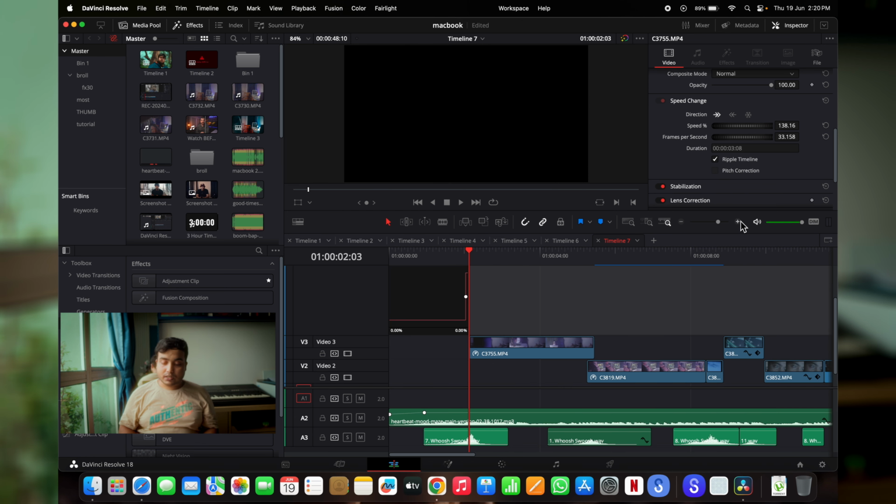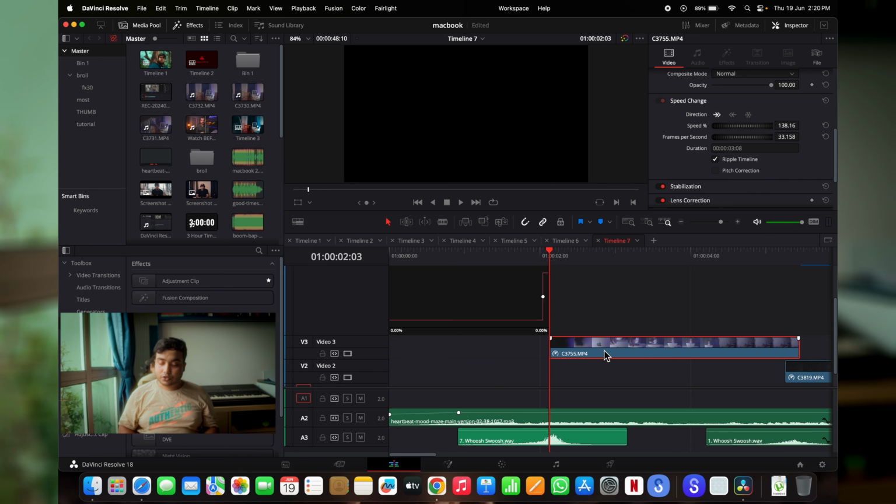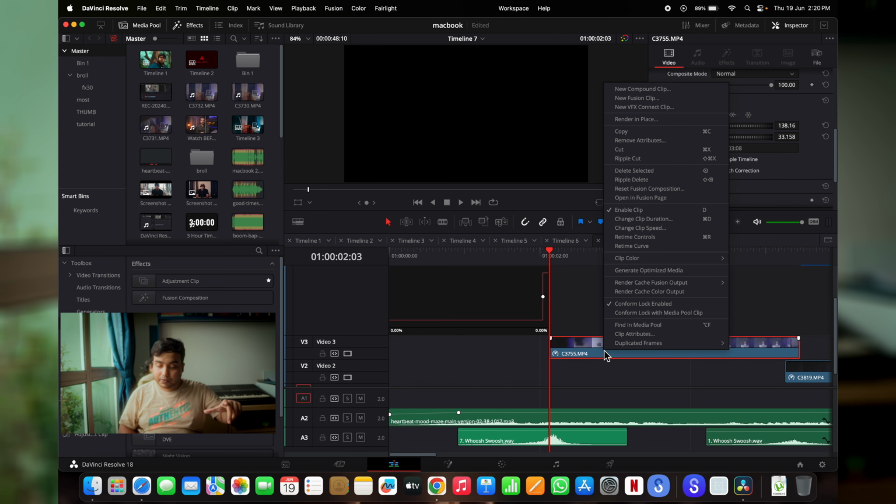To give a smooth transition from the first clip to the second clip, I'll show you how I have sped up. Before explaining this edit, you should know a basic concept called speed ramping. It's nothing but speeding up a particular part of your video and slowing down another to make a smooth flow of your video. All right, so now let's get back into it.